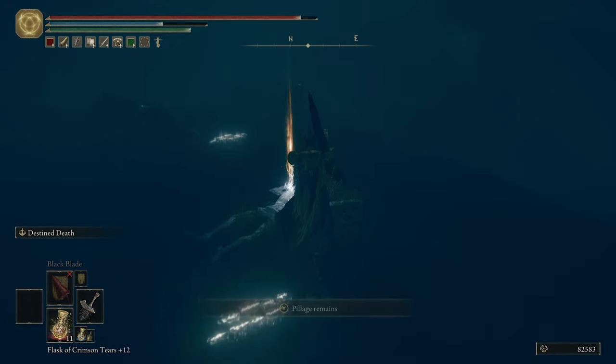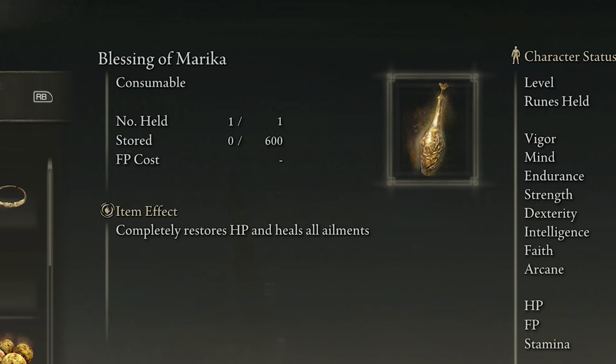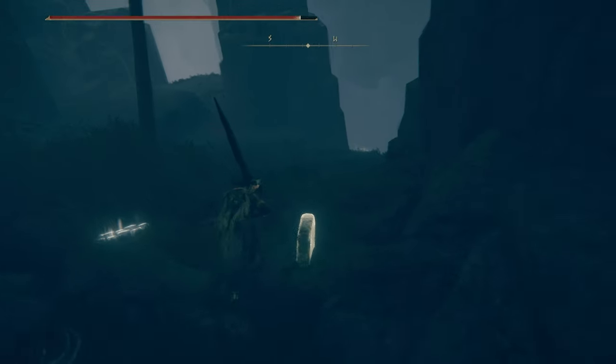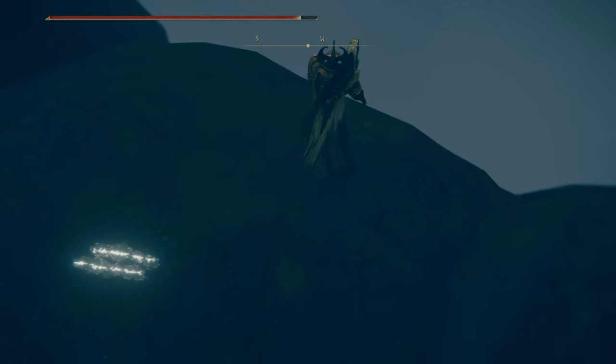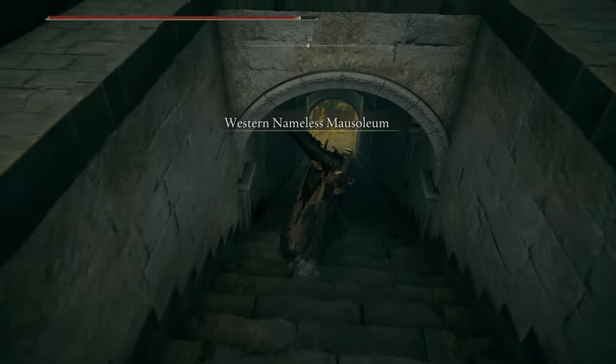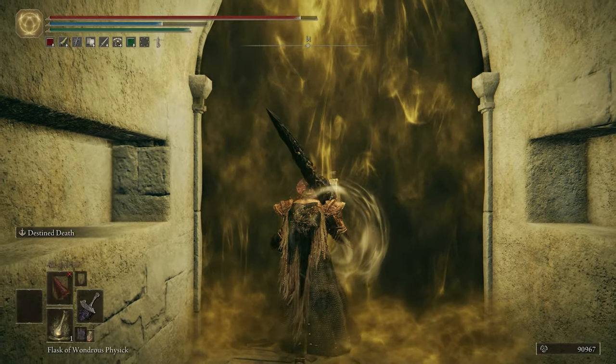Well, I guess that's like the ERDTREE. Okay, what is this? Blessing of America? Completely restores HP and heals all ailments. So I take it there's some pretty fucking bad poison or bleed or some shit going on in here. Let's see what's over here. Western Nameless Mausoleum. It's instantly a boss. Okay, let's see what I can do.